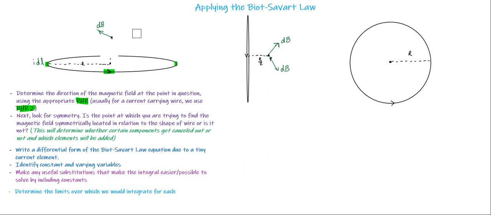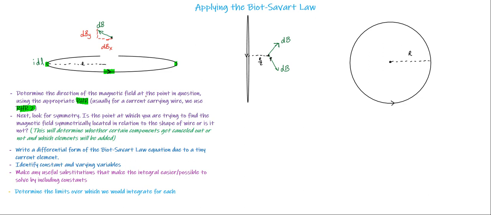So that we can see a little bit better. Well, we have this situation here where we have a component horizontally along here and a component vertically along here. So we're going to call the vertical component dBy, and we're going to call the horizontal component dBx. Now keep in mind that we could call this dB horizontal and dB vertical, which might be a little bit better actually in the grand scheme of things. But either way, we're okay.